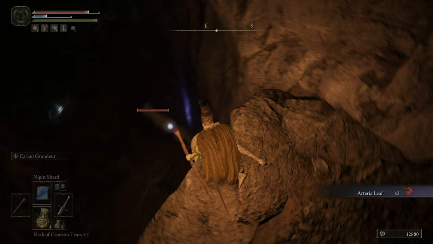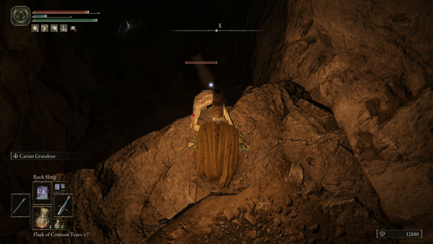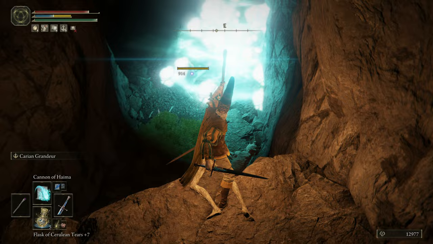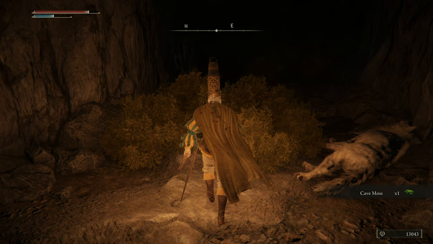Arterial leaf. Okay. Tell you what, how about a little... Let's do a rock sling. Will you go down? Nice. Excellent. And a little bit of cannon. Total overkill. Love it. Oh, the thing just whimpered.